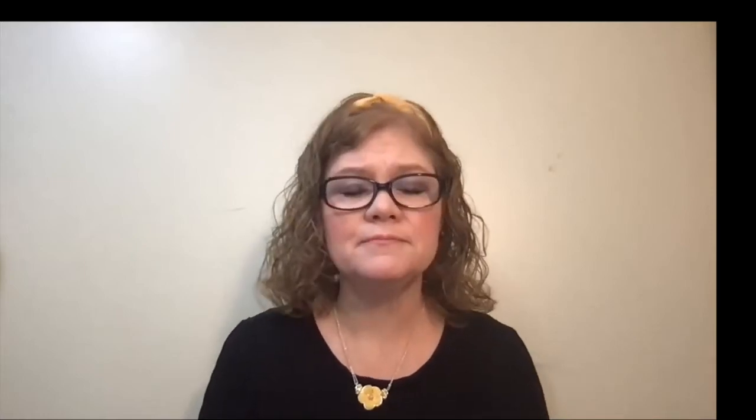Finding the line of symmetry is the absolute center line of a shape where it is exactly the same size on each side without any overlap or gap. For example, a square's line of symmetry is right in the middle so that this side looks exactly like this side in size and shape. The square actually has three different lines of symmetry: the vertical line, the horizontal line, and the diagonal line. No matter which line you use, there is no gap and no overlap for the opposite side.